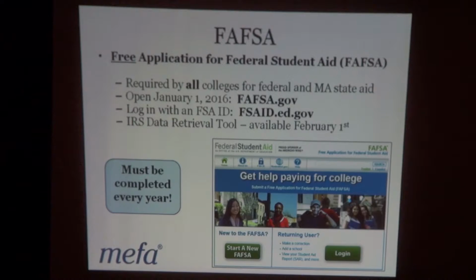If you are looking for help in filling out that form, there's something called FAFSA Day all across the state of Massachusetts, at different locations within high schools, where we have volunteers who sit at computer workstations with you. So whether or not you've started to fill it out and you have one question, or you haven't started filling it out at all, that's something that is available to families that is free help in filling out that FAFSA form.